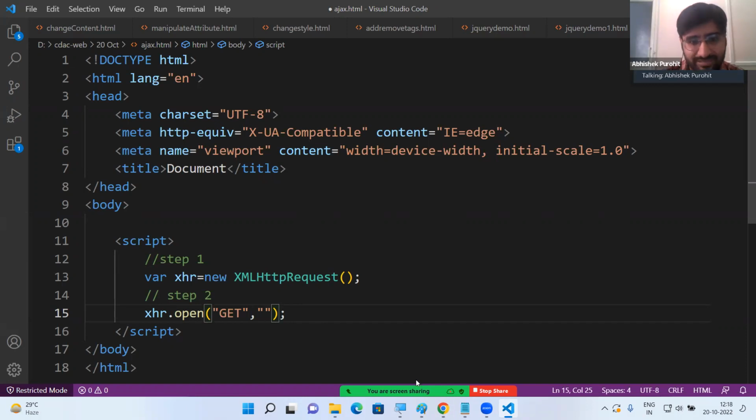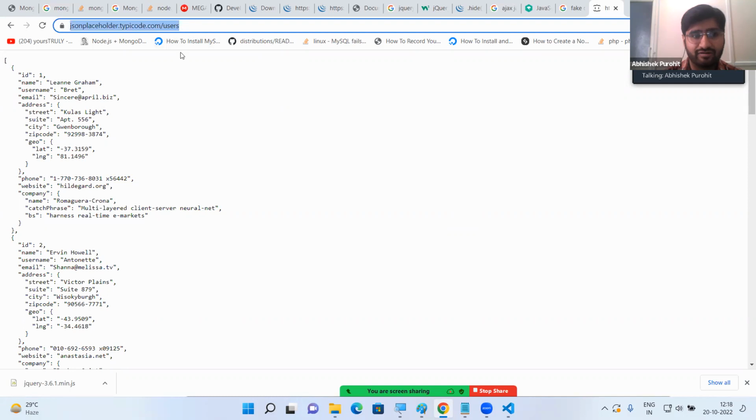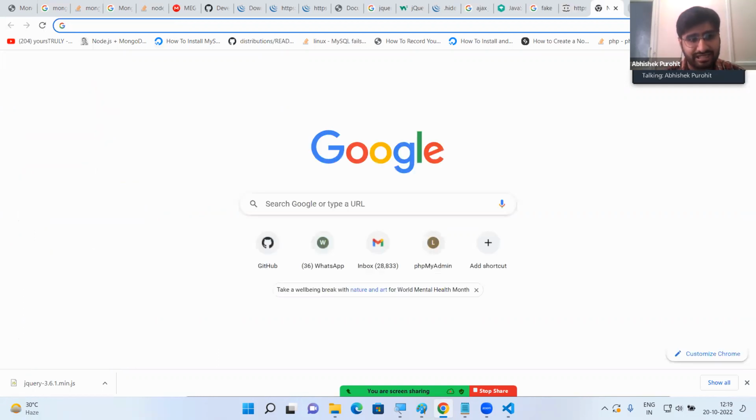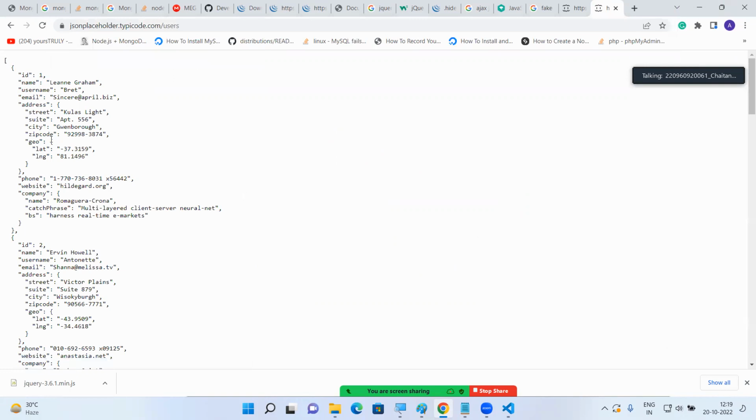So I'm using this dummy server. You can refer to any dummy server or any live server if you have one. I don't have my own defined server, so I'm sending a request to this server only. And I have the URL to send a request. What do we need in order to send a request to this server? Yes, we need that URL. So I have this URL, and if I send a request to this URL, then what will we get? We will get a response, yes or no? Yes, the data of the user. So this is the response.